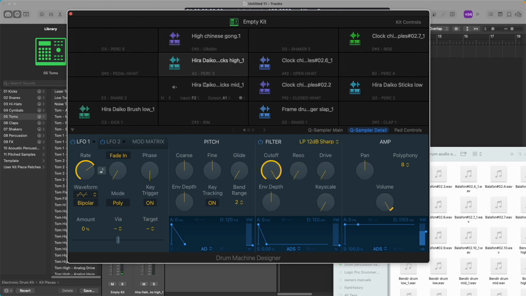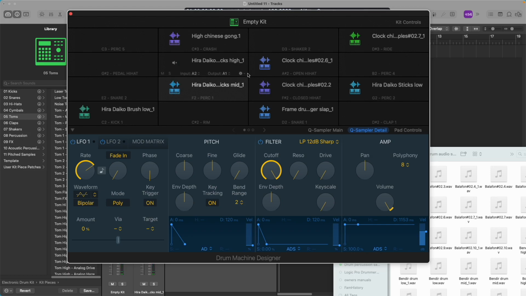And A2 is my right rack tom. And A1 is, I don't remember what trigger that is. Floor tom?